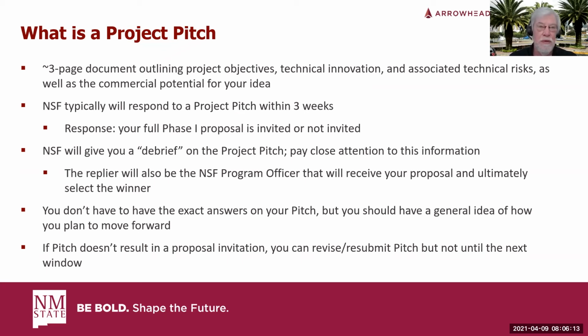It's also helping you prepare a much better proposal because once again, guess who picks the winners? Exactly what Dell told you. The program officer, God is going to pick this winner. So you're starting with God, you're going to end with God. You better stick with God and be pretty clear that the program officer, God, is your success route in NSF. If you want to get crosswise with them, you're not going to have success.